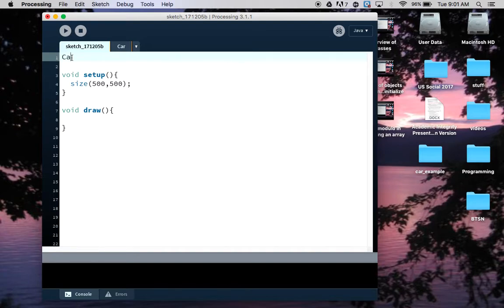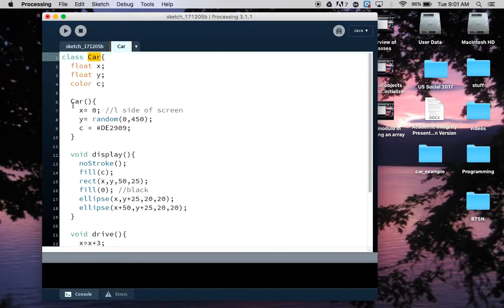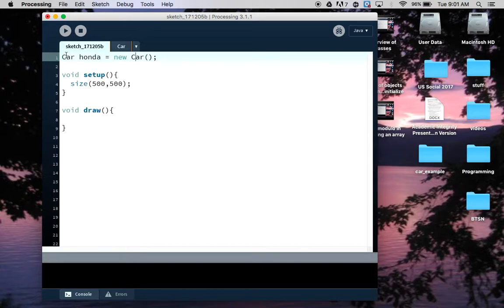So I'm going to use the class name as the data type, capital C, Car, and then I can come up with any name that I want to call this car. In the first part of this video, I called them Jeep, VW, and Ford because those are car names. I could call this anything though. So let's call this one Honda. How about Car honda equals new Car? Again, this needs to be capitalized. It's the same name as the constructor. So the class name and the constructor name are both the same, and they're both used here as well.